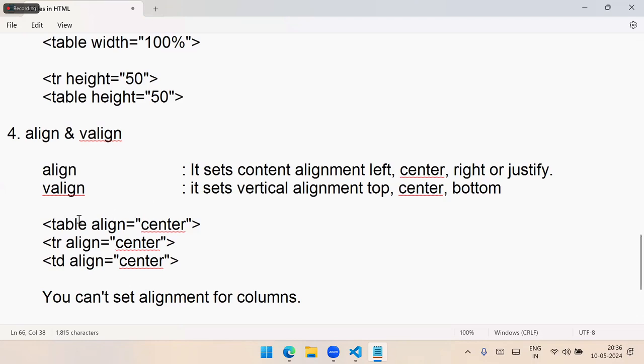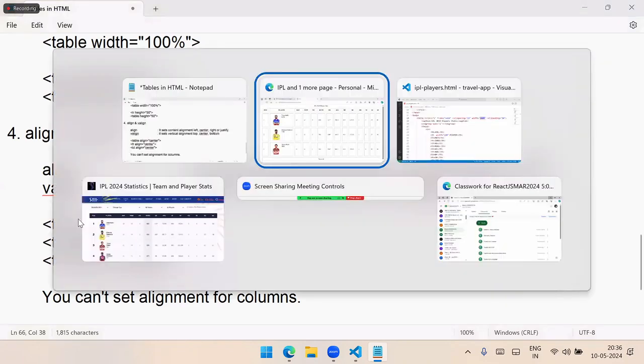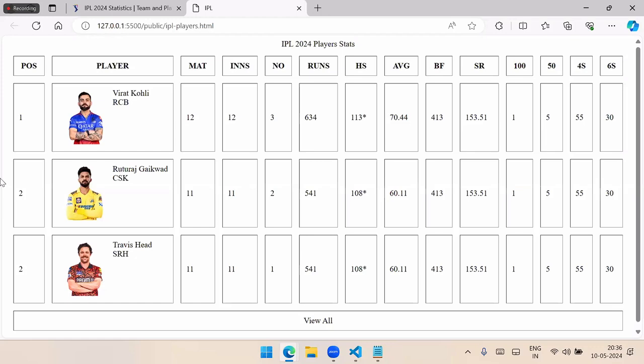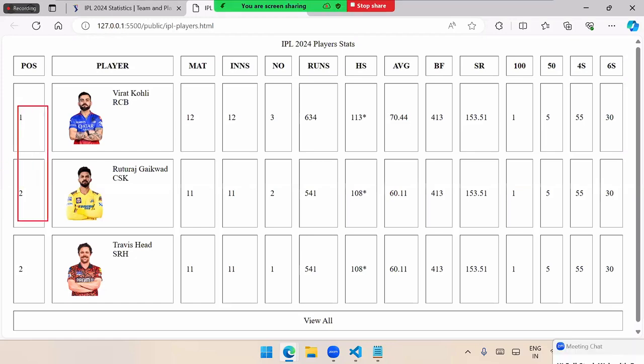Entire column means what? Suppose I want all these centered. I want all of them centered, horizontally centered. Where to apply? Already the header is centered, but it is not affecting here.